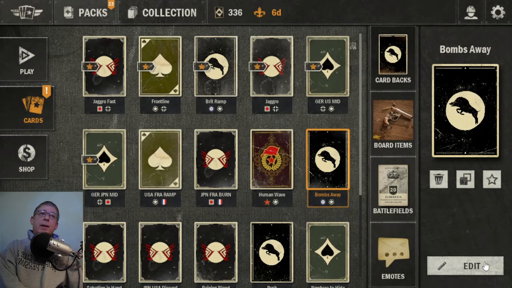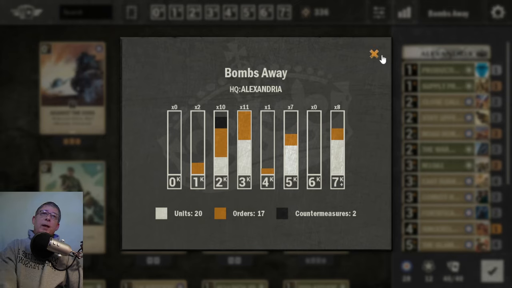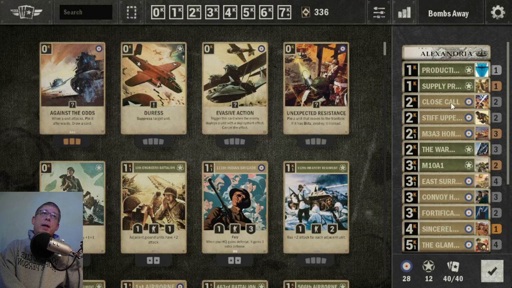Let's get into the deck. This is a British USA ramp deck. You'll notice on the credit curve, very low on one drops, kind of hitting high on 3, 5, 7. Right, so there's your cadence, 3, 5, 7. Your two drop slot, you really want to be ramping to get ahead on resources or credits to play bigger threats that come in over the top.